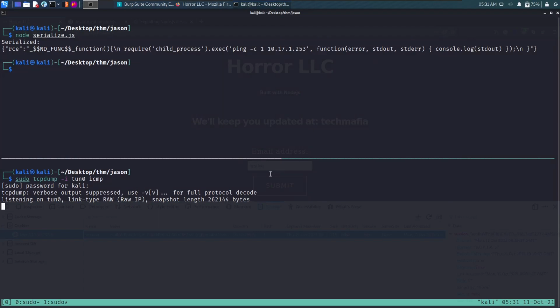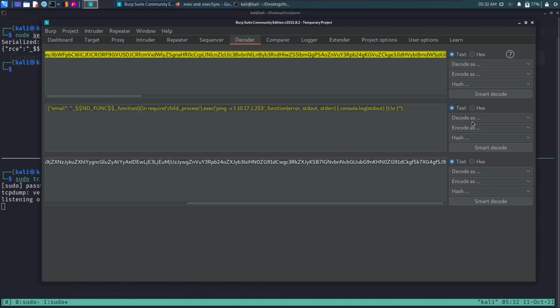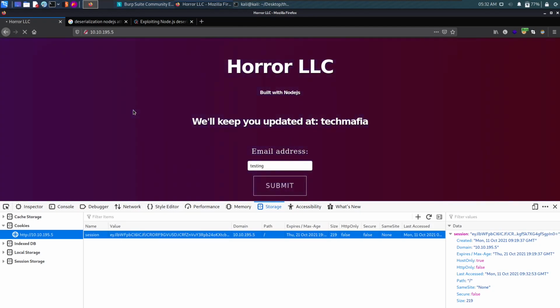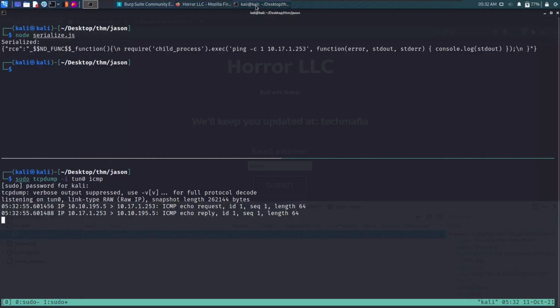Pretty odd, right? That is because our function is not invoking. So we should invoke it, and to invoke it, we need to append parentheses at the end. So it will self-invoke the function, and the function will run, and our ping code will run. I just said that in easy words, not too many technical terms. Let's paste it here and refresh the page, and we should see a response back. Yep, we do. All right, pretty nice. We have the code execution.